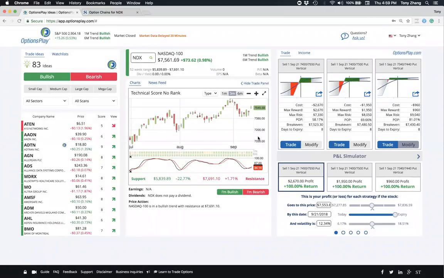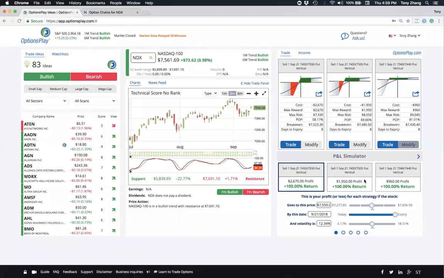So here, from my perspective, I have a fairly strong directional view on this particular trade. So I would typically choose a strategy here on the right-hand side because I'm fairly confident that NDX is going to start moving a little higher, or at least it's not going to move much lower. So I've created the scenario of what happens if NDX stays exactly where it is. What happens if it stays around 75.50?